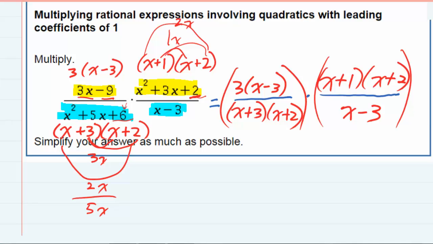But if we look at the diagonals, remember cross canceling we can cancel diagonally. Both of those have an (x minus 3). So I'm going to cancel that (x minus 3).